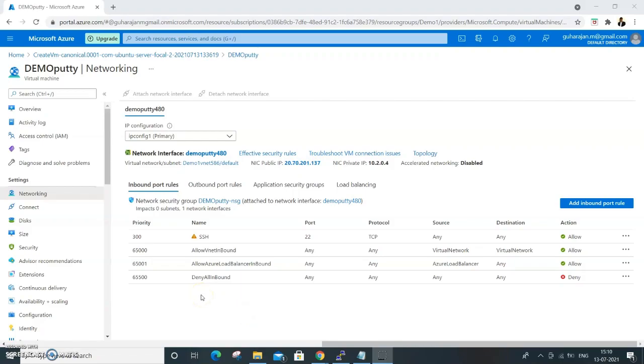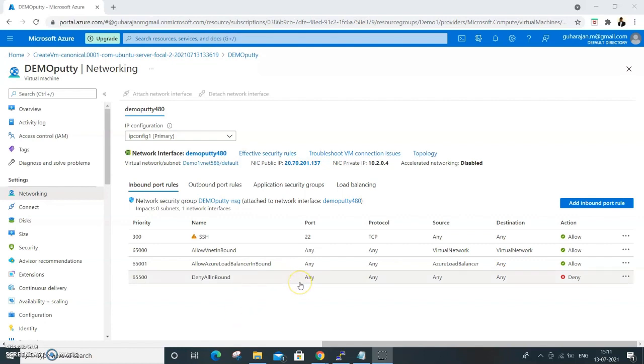Earlier we saw how to connect to the Linux virtual machine on the Azure cloud through the character mode, that is through SSH. It's a character mode. But Ubuntu has a kind of a desktop as well, which will have a GUI. So in this session, we'll see how to create a desktop and then access it from a remote desktop application from the Windows machine.